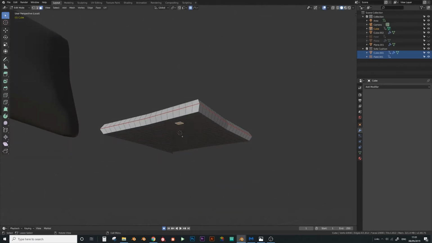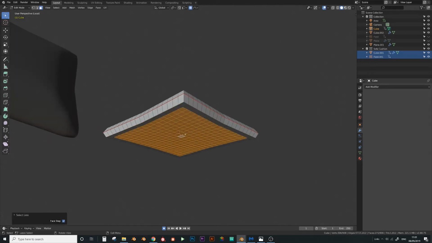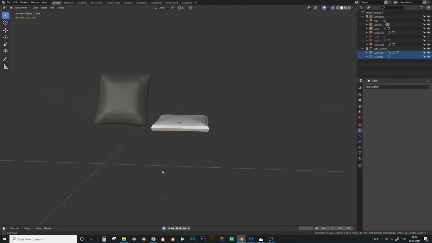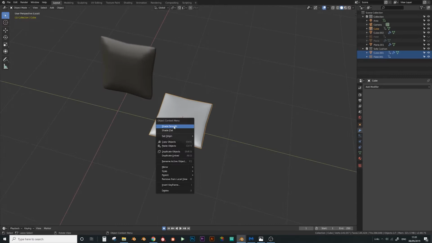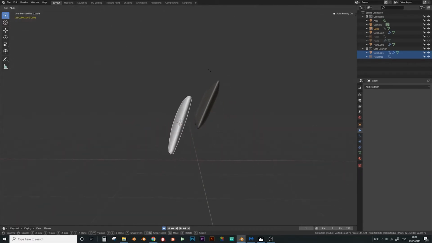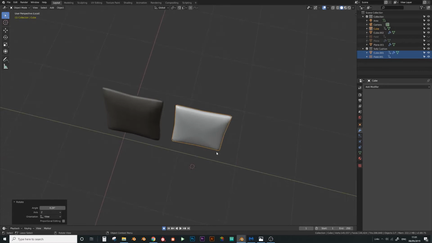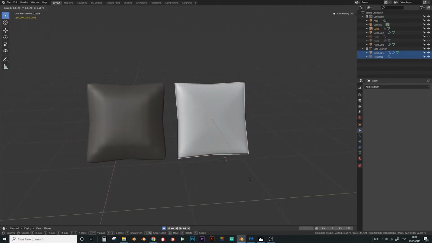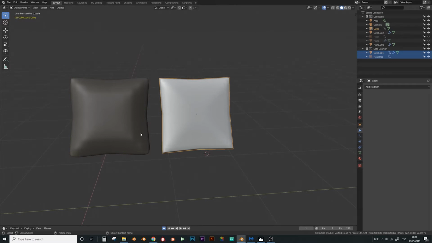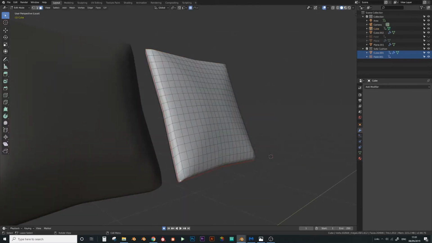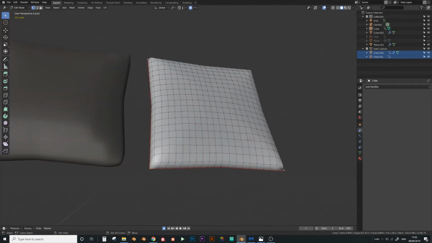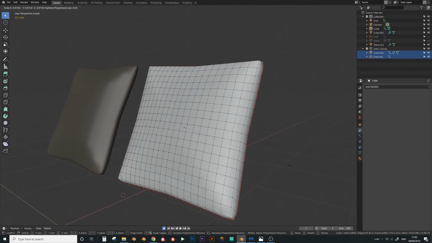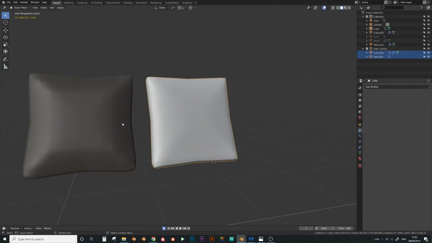So let's do the same again. Grab this face, Shift G normal, Control minus. There's probably a quicker way than that, but that's fine. So we have this shape, and right click and just shade smooth. Right, so we have the shape, and that's kind of what we want to work with. Actually, let's scale this off a bit more. And in this one, I've actually made the corners a bit softer. You don't really need to, but if you want to, you can just grab these vertices here and just scale them in like this.